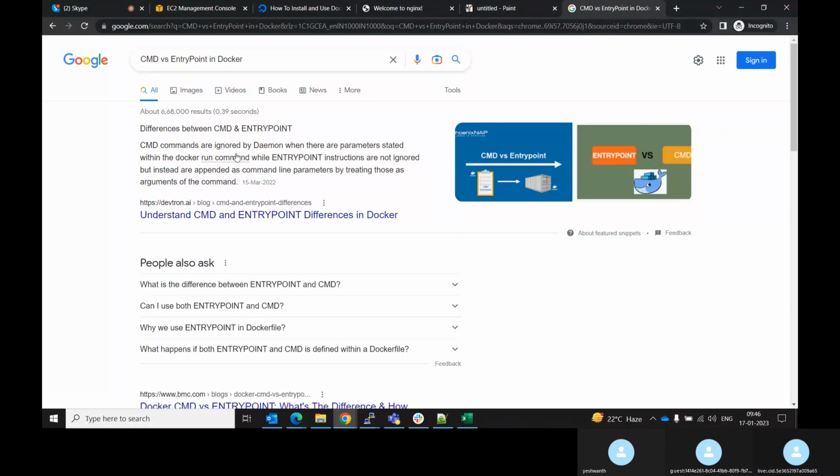If you want to run, we will be running in the daemon process. That is a totally different one. I will be explaining that also.